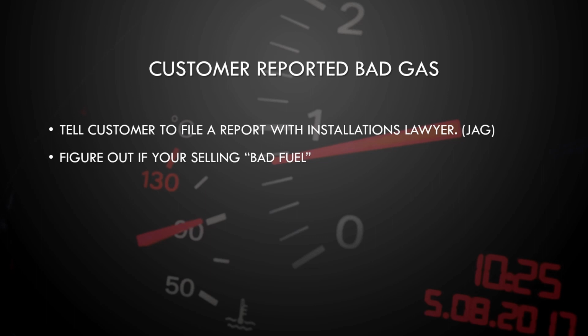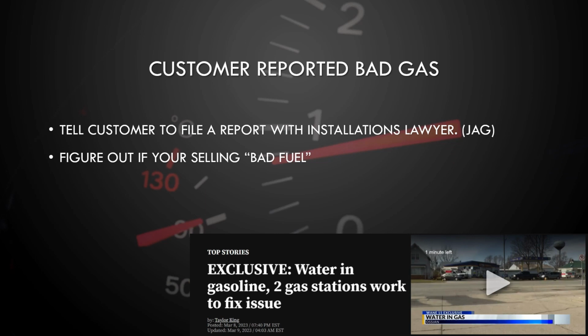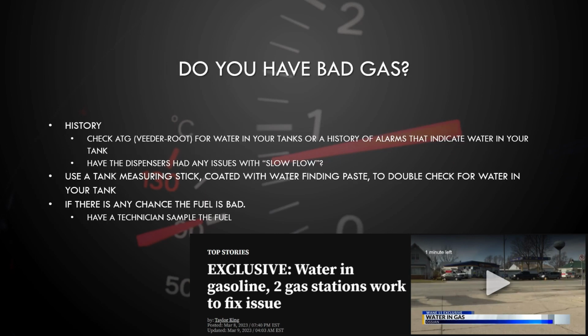Well, even though we've got all these safeguards in place and we're doing everything right, we've had a customer come in and report bad gas. So first, you tell them to file a report with the installation's lawyer, and then you need to start the process of figuring out if you are selling bad gas. There's several things you can do to help yourself figure out if you have bad gas.